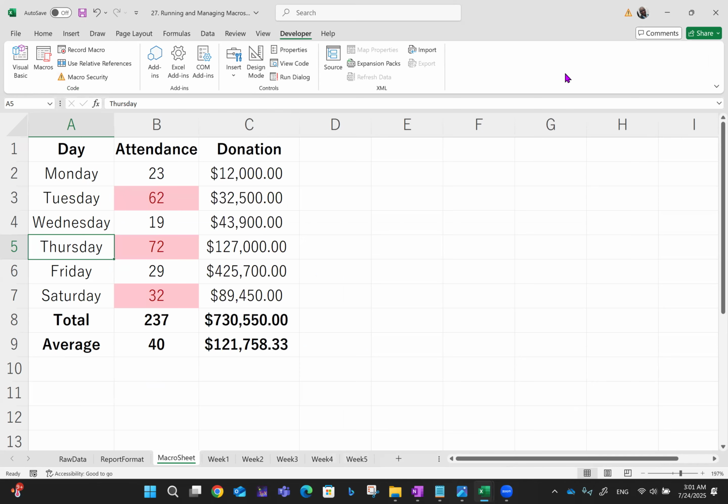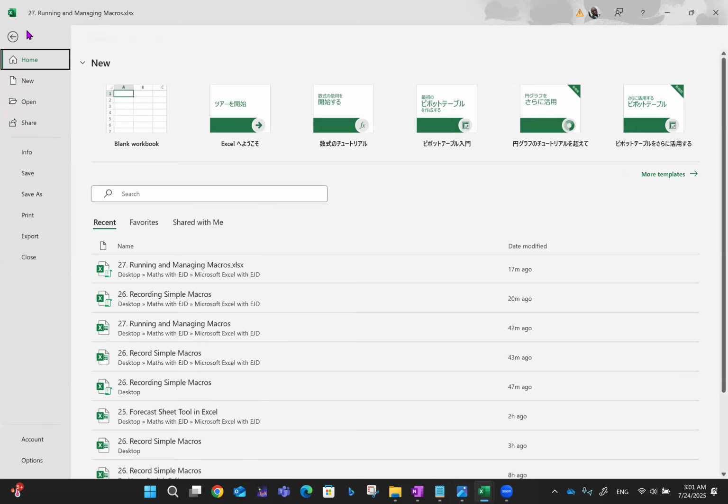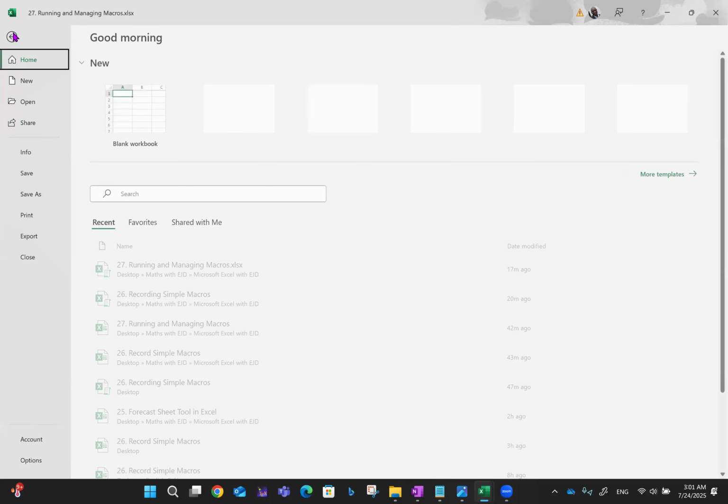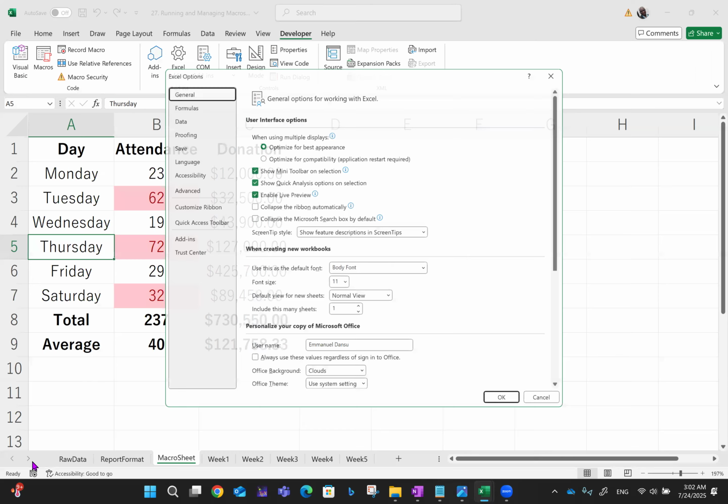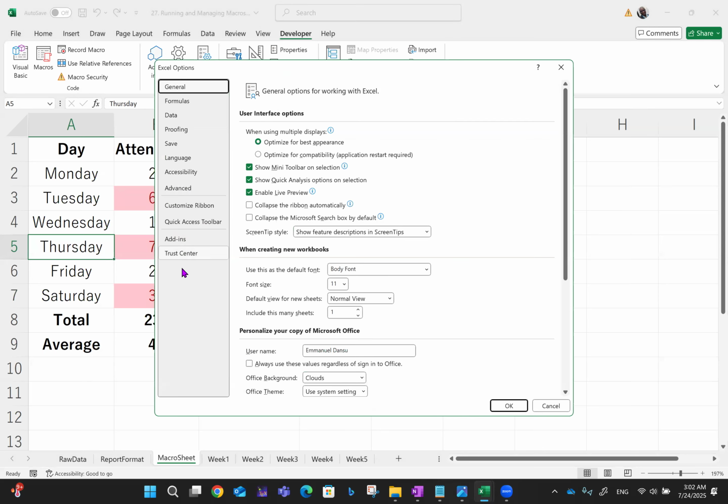So you can manage macro settings under File, then Options. That's for security management. Under File and Options, you have the Trust Center.